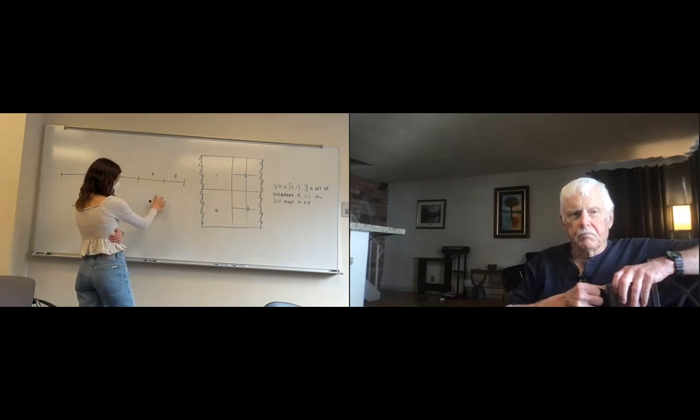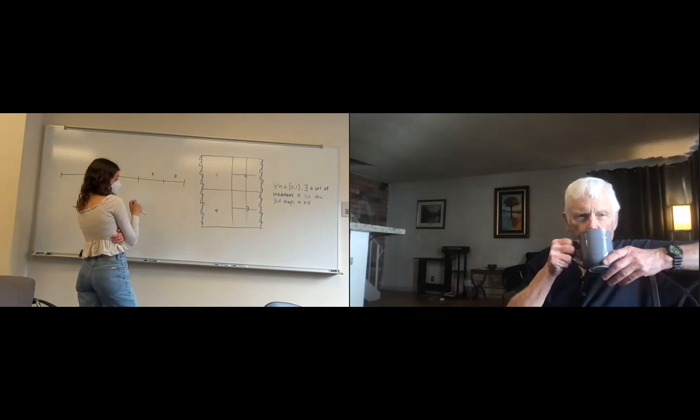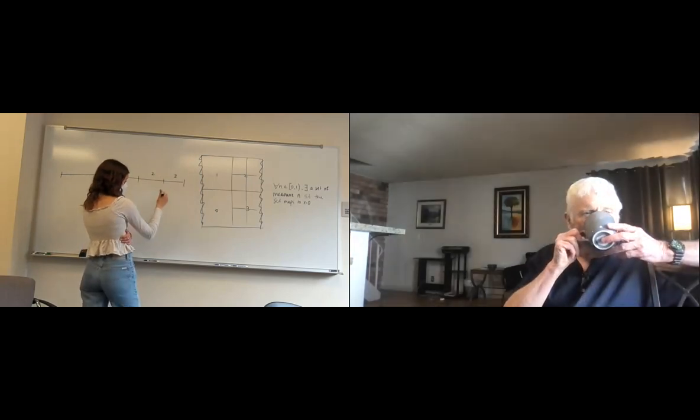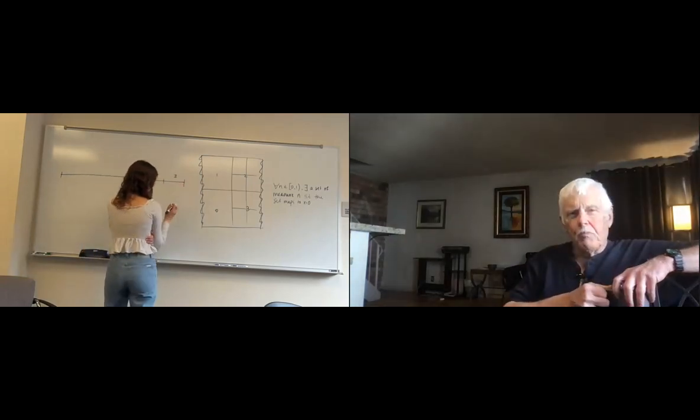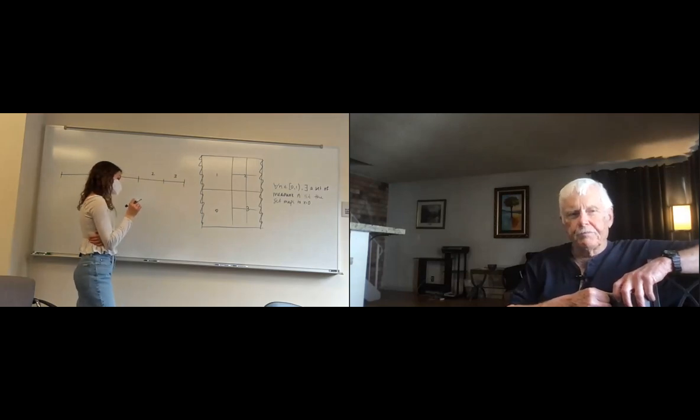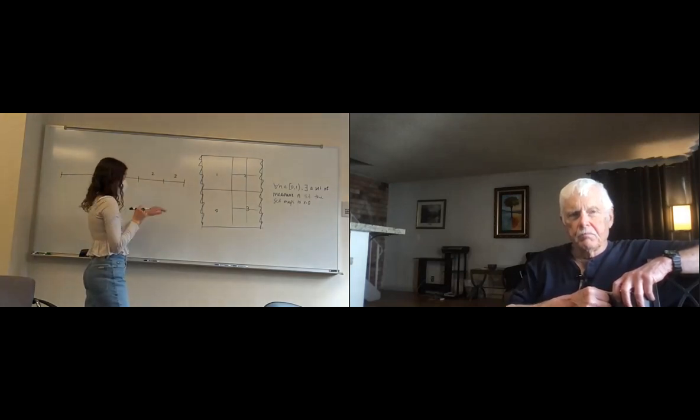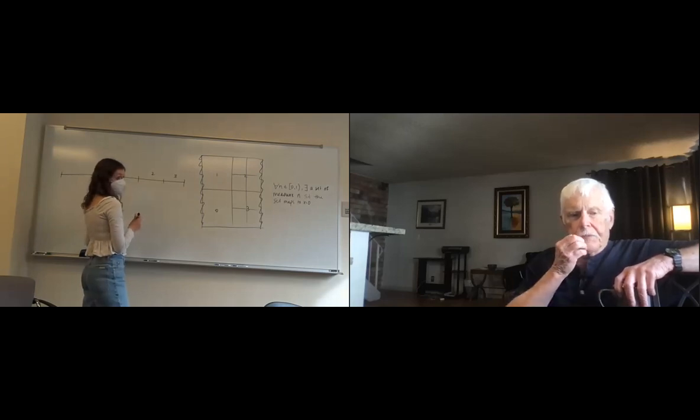This is 1/4. We want to get to 1/8. We want to find the series that converges to 1/8. Well, they're both 1/8, right? Mm-hmm. So we could just look at a smaller version of our full 0 to 1 interval. It's like the same splitting pattern. It's just like 1/8 the size.